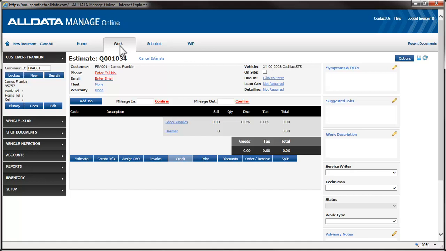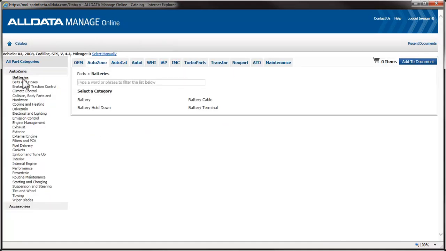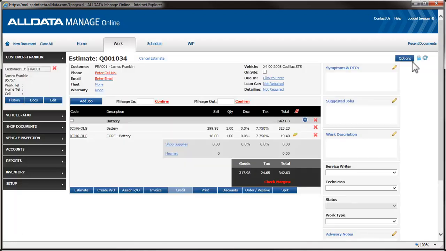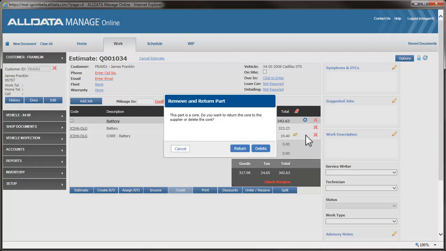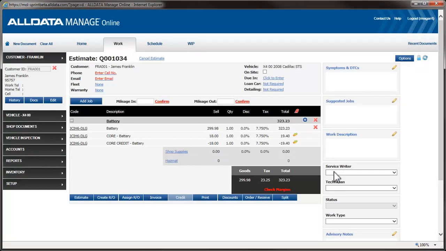I've removed the previous job for clarity. We'll return the core just like before. The difference here is that both the core charge and core credit lines have been left on the document.